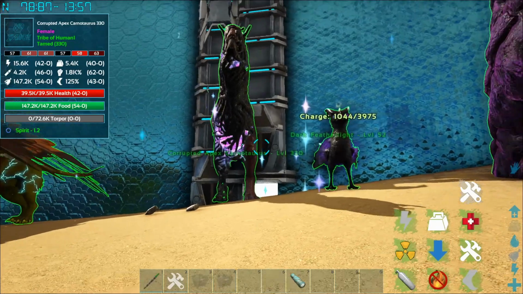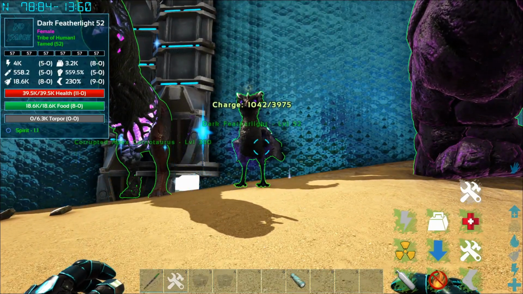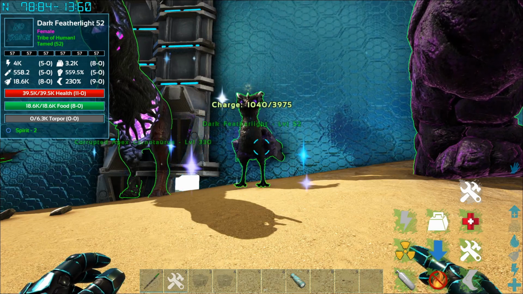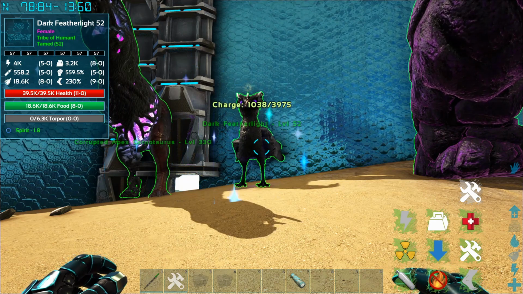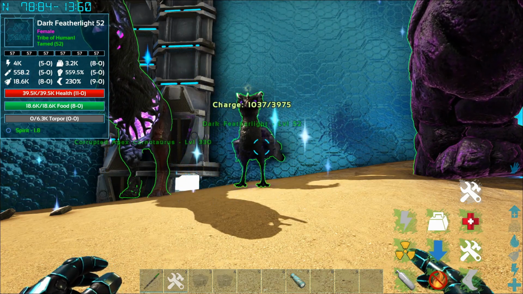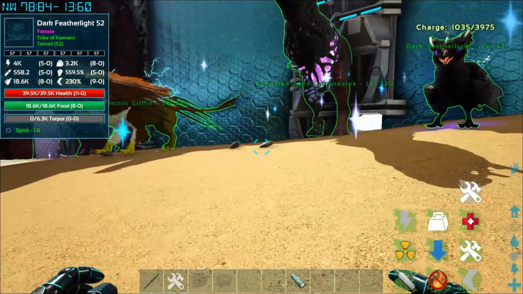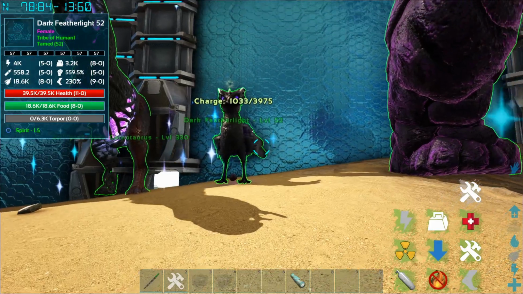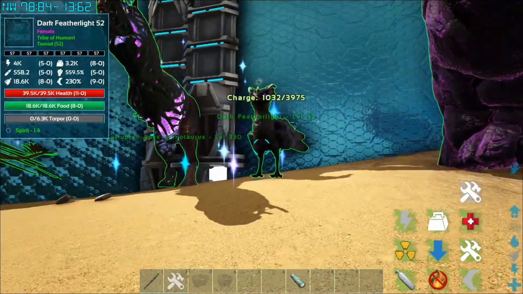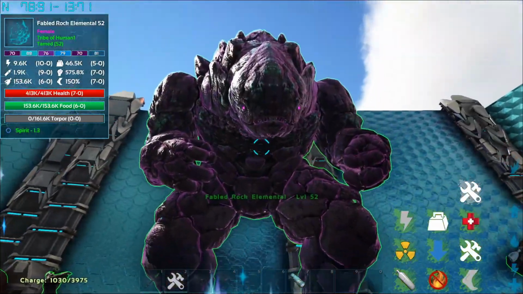Let's go from Apex on to the next one, which is Advanced Elemental. Now, this is the same thing. It can only be an Archaeopteryx, Featherlight, Griffin, or Megaraptor. But this comes in a light and a dark variant. Obviously, here we have the dark variant. These are just similar to these guys, but a lot more powerful. A lot more deadly. And once you go on from the Advanced Elemental, we can come to the Fabled.